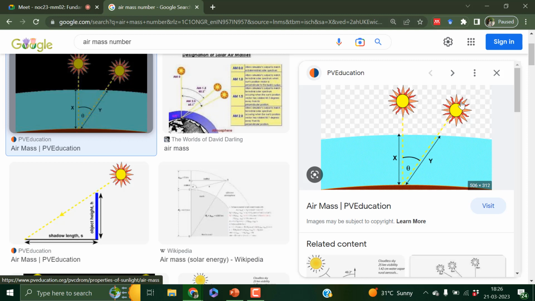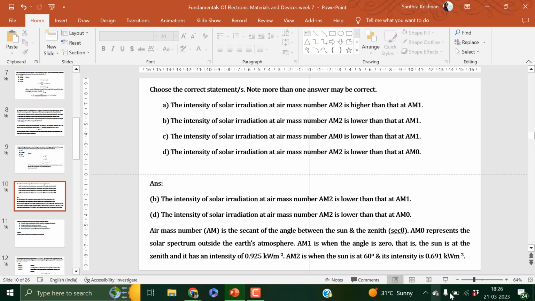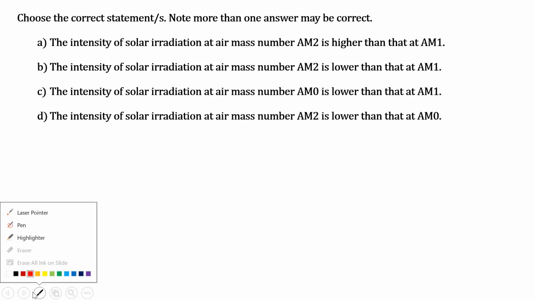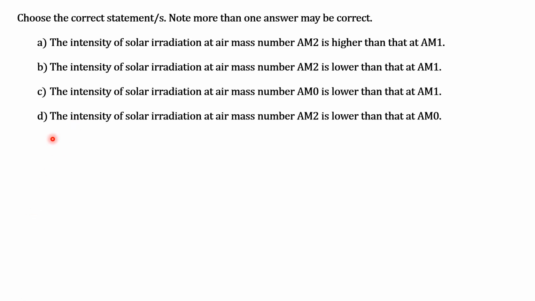Usually in case of solar cells, what we do is that we measure the efficiency by providing a particular AM value. It will be usually measured at AM1, where we will get maximum efficiency. So here we can see what would be the answer. Now that we know that AM0 is outside the atmosphere and it will be much more, and AM1 has more intensity than AM2, which of these two options would be correct in that case? As the AM value increases, the intensity will be lower.